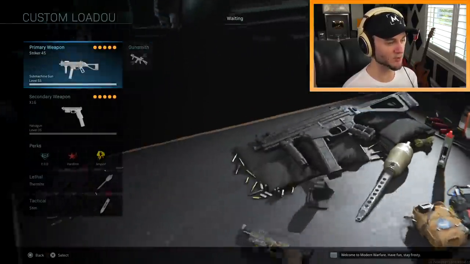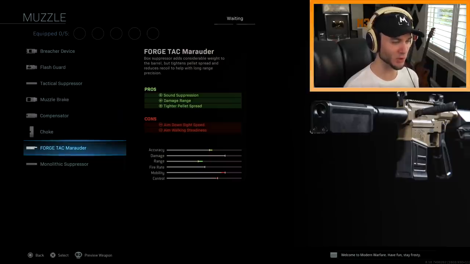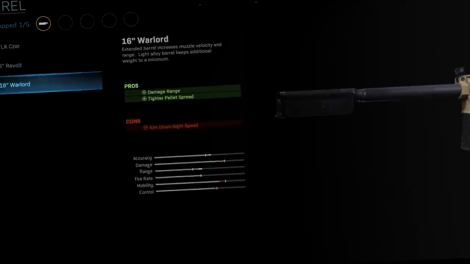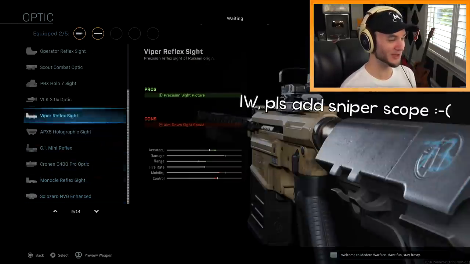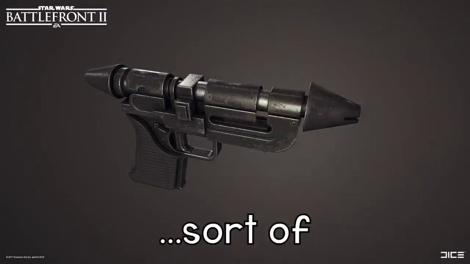All right, let's see what we can do attachment-wise for this new shotgun. Muzzles, oh my God, there's so many. This Forged Tac Marauder is going to increase the range the most, so I think I'll rock that. Oh my, what do we have here? The 16-inch Warlord. Oh my, this thing looks so stupid. Can we get a sniper scope? I don't think you can get a sniper scope for this. That'd be pretty great though. Different stock options. You can take the stock off. This looks like something out of Battlefront. It's crazy. And then the ammunition.